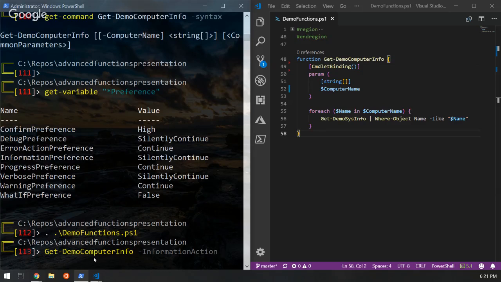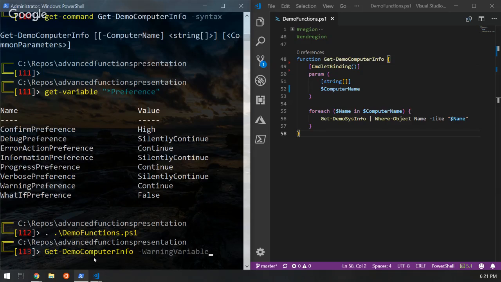These action parameters tie to the preference variables up above. And those allow us to override those preferences when we use a given action parameter. The verbose and the debug don't have a corresponding action parameter. They just have a default behavior that they're going to give you whether you like it or not. If you want to override that, you'd have to do it specifically inside the body of your function.